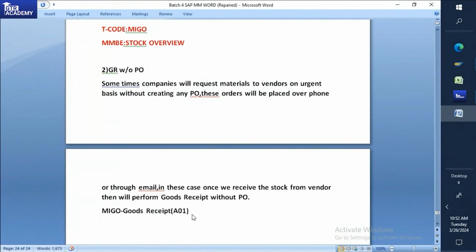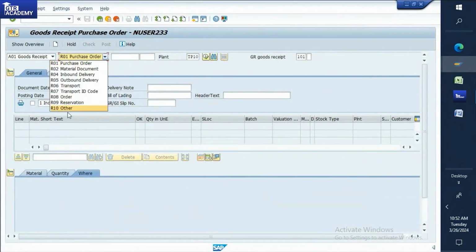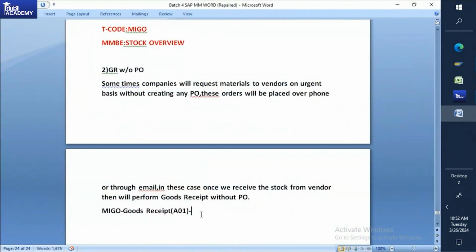Once you're done with this, you have to select under here, instead of purchase order, you have to select R10, that is other.